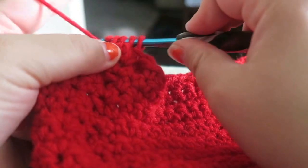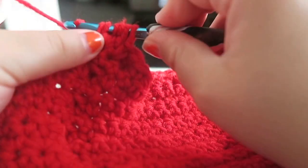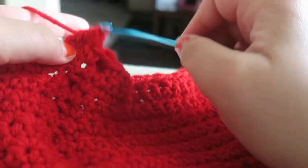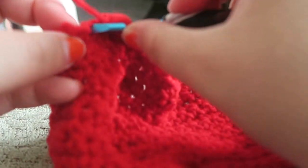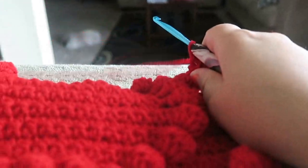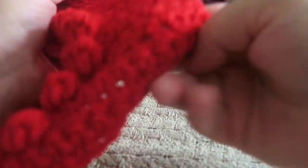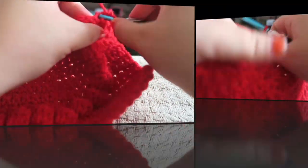I'll also erase everything on my pattern and scan it in with the numbers so you can have that pattern — I didn't do that for my other patterns, so if you want me to, let me know in the comments below. Now we have our last three — it worked out just perfect. This is starting the ear. Turn your work, chain up one, and do your single crochet row straight across — I'll meet you back when that's done.